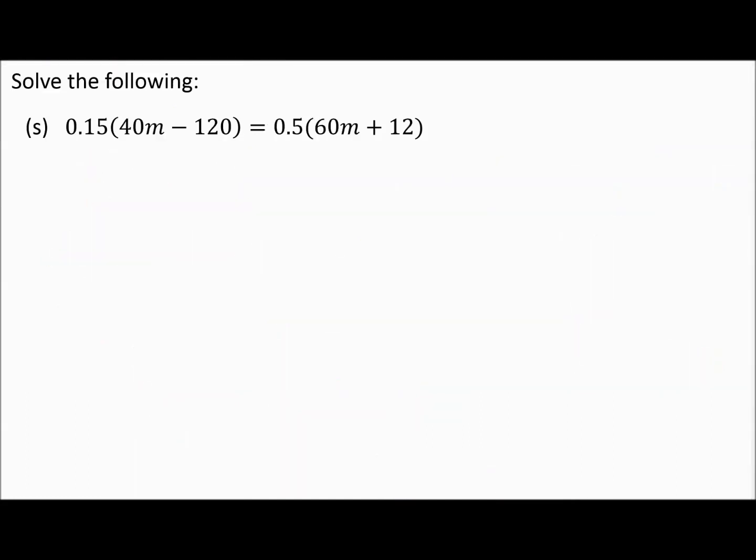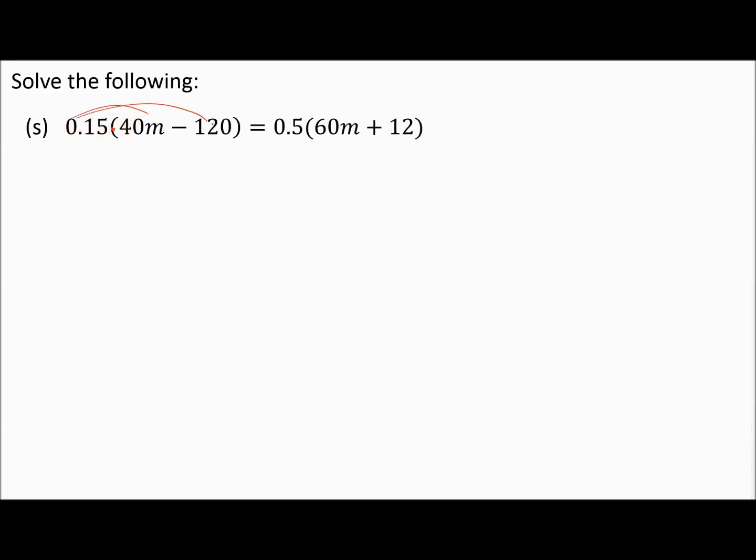It's our last problem. Okay? So step 1, let's simplify each side as much as we possibly can. Step 2, decide which side we want our variables on, which is m in this case, and which side we want our constants on. Step 3, start doing the work to get the variable on one side and the constant on the other. Alright, so I'm noticing here I've got 0.15 right next to parentheses, so that means I need to distribute.